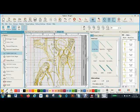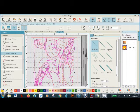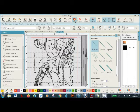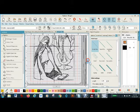Alright, so let's select all. And I'm going to turn it black. Better. And I don't have the words around her halo, and I think I would want to put a second halo around there and again make them more round. So I'll go in and use the reshape tool and reshape those things. But this is basically what you do with Redwork.